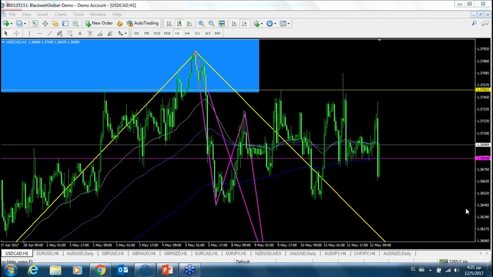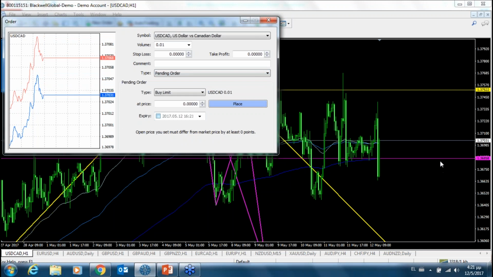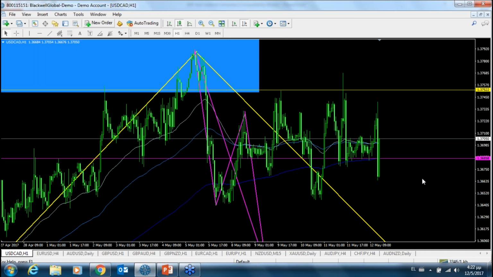For those of you who would like a hassle-free trading approach, you can always use the pending order on Blackwell Global's platform itself. With the pending order, it's very easy. You just go to new order here, and then you insert the price of where that trading area is. For example, if I would like to only sell at 1.3670, then you would put a sell order or sell stop order, insert the price that you would like to sell, and then insert your stop loss and your take profit. As easy as that, and that should be more than enough for you.